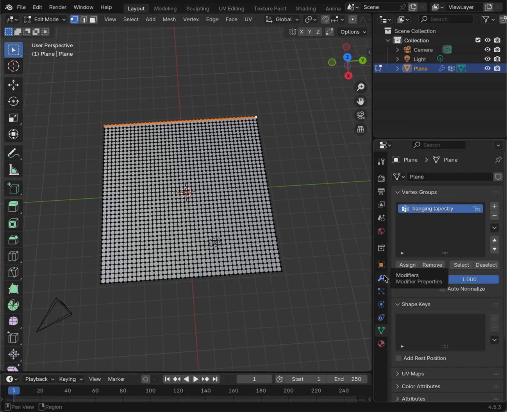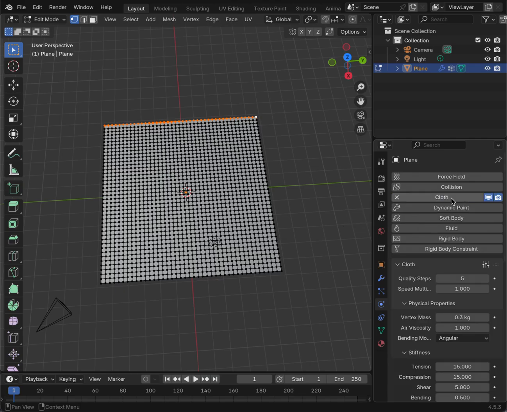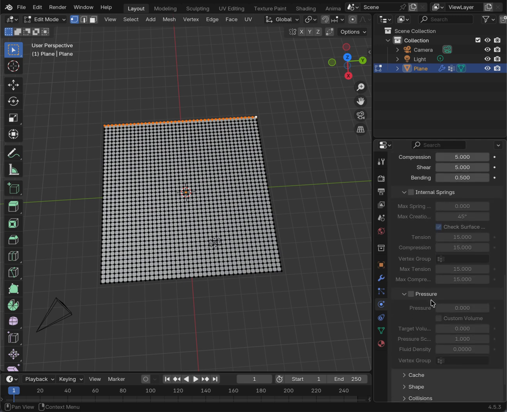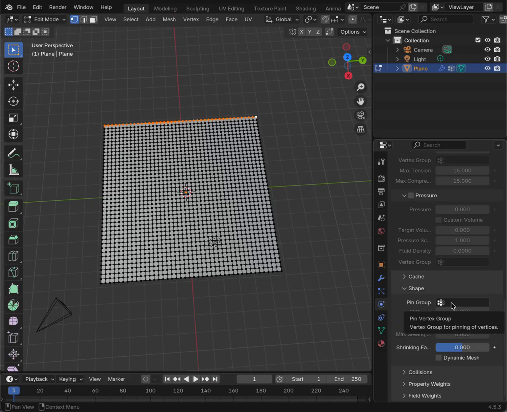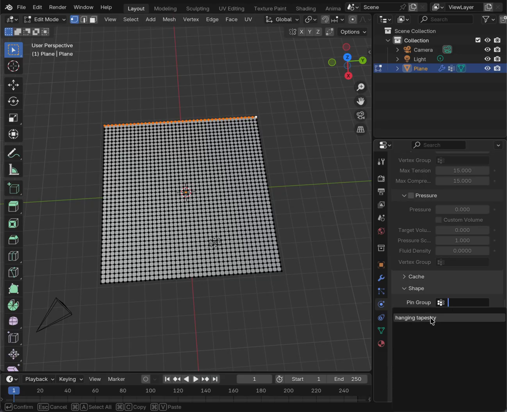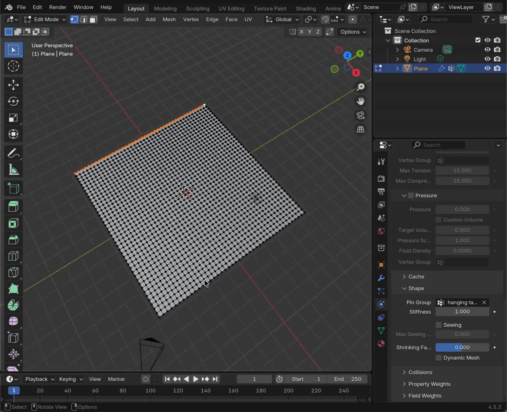Then we go to the physics, the blue planet icon, and click on cloth. From there we need to find shape first down here, and we find the pin group. I put hanging tapestry, and from here on it looks good.